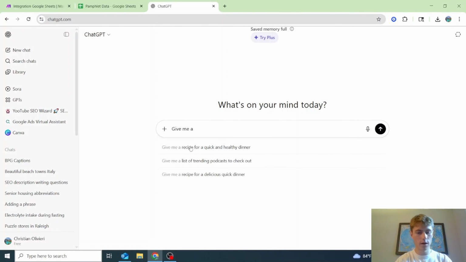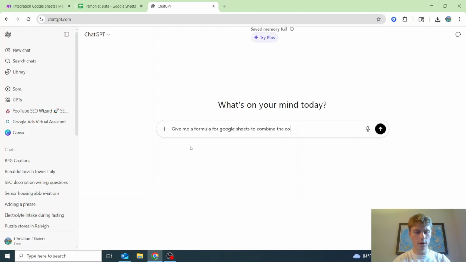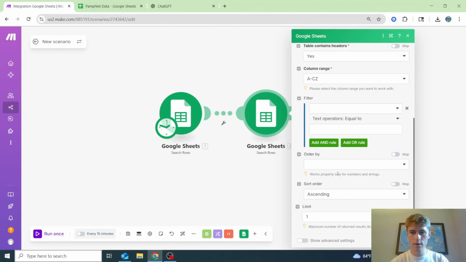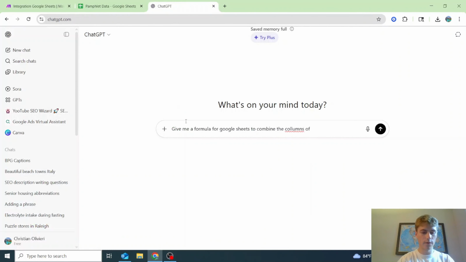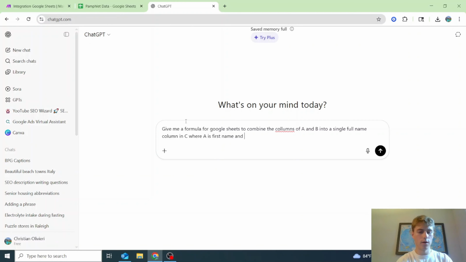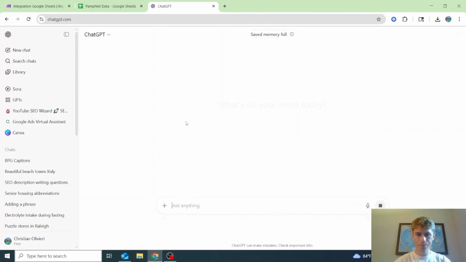Give me a formula for Google Sheets to combine the columns of A and B into a single full name column in C, where A is first name and B is last name.